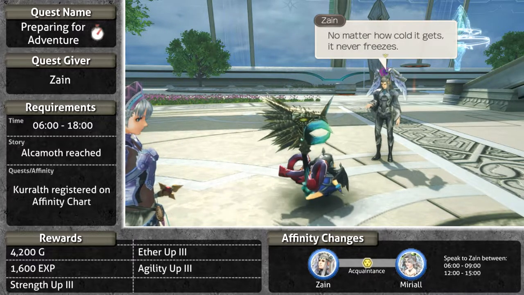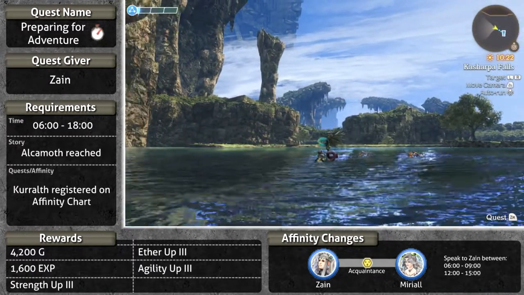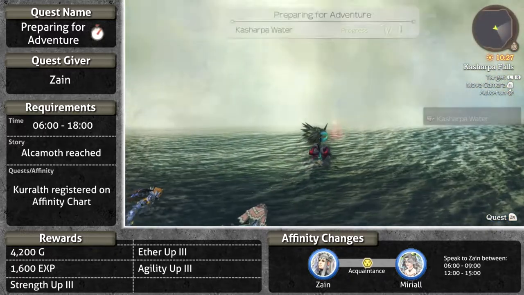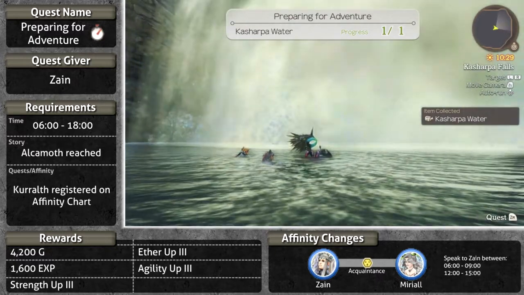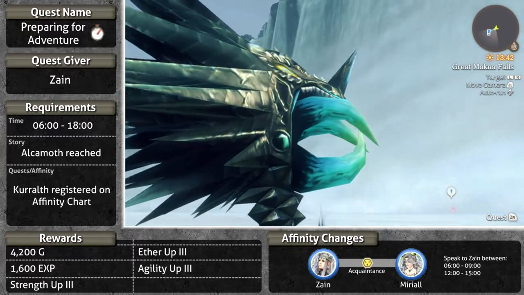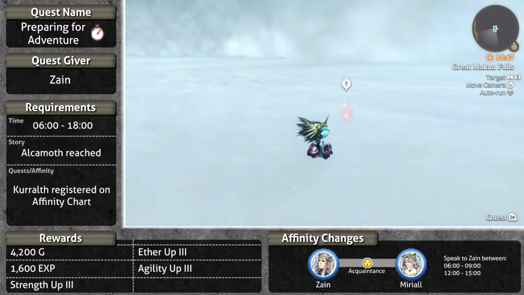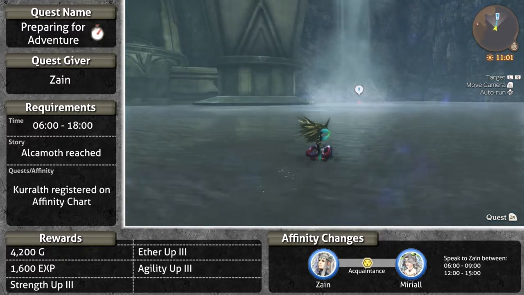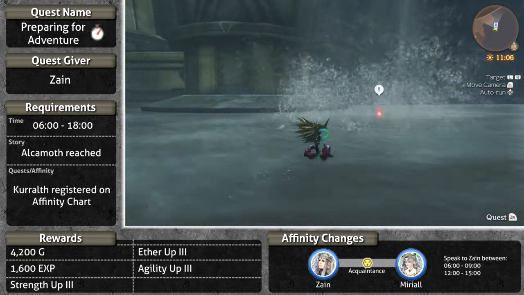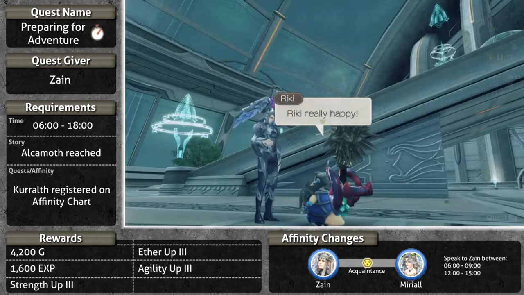So we're going to need multiple samples. First is Kasharpa water, which is found behind Kasharpa Falls on Bionis Leg. Next is Machna water, found in the Great Machna Falls directly west of the Divine Sanctuary landmark. That's going to be quite a swim. Finally is Statue Water. This is found northeast of the Sororal Statue's landmark in Satoral Marsh. Now that we have all 3, return to Zane to clear the quest.